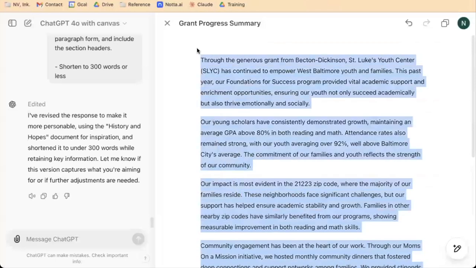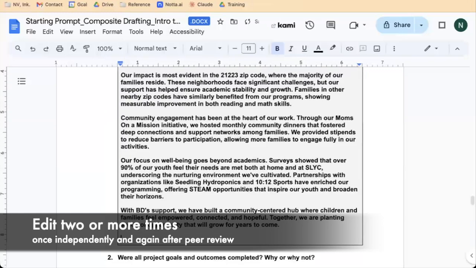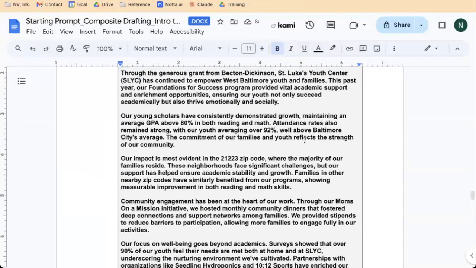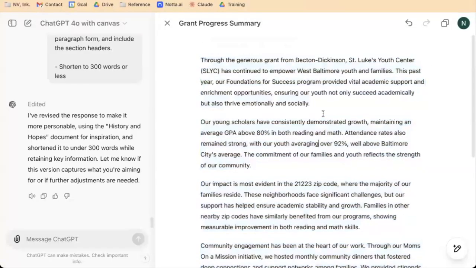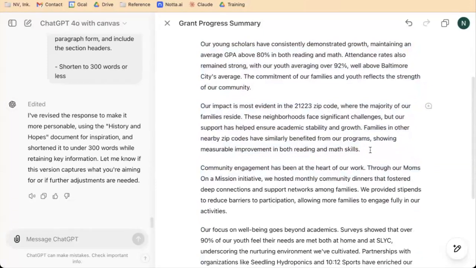Before I do that, I'm going to go ahead and copy this answer into my text box because I think that this is a pretty solid draft. I don't really want to lose track of that draft. And in this section here, because they asked us to disaggregate data, I actually wanted to include the data about how many youth are in those specific zip codes.